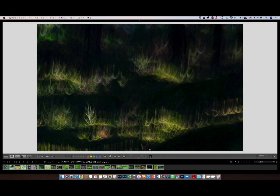But again, if it's a response to an environment and a location, and what you're showing me here is almost a landscape, then that's what I'm getting. In which case you don't want to start cropping it, because that gives it a completely different feel. So at the moment I'm getting quite an open feel. I'm getting a feeling of a location. So when I'm saying cropping, it's more to do with bringing the center of attention and finding what the image is about. But actually, if your image is about showing me a place, then I think it works brilliantly.